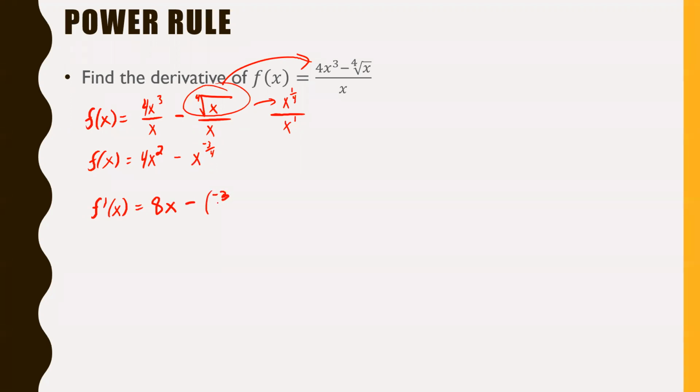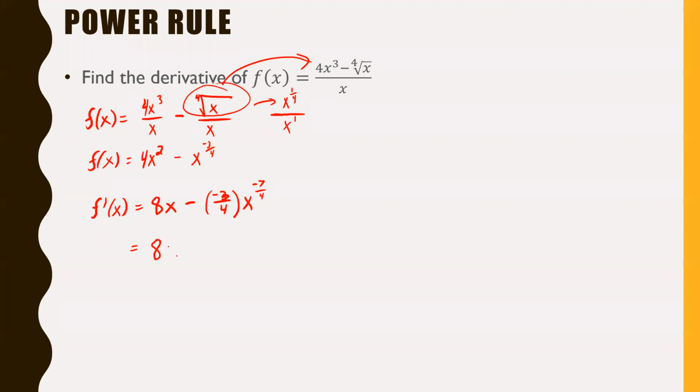-3. Ooh, that's a little hard to write. -3 over 4 times x. Drop the exponent down by 1. Now remember, 1 in this case would be like 4 over 4. So if we take away 4 over 4 from this, this gives us x to the power of -7 over 4, because -3/4 minus 1 full whole is -7 over 4, right? Now we can do a little bit better to clean this up, because that still looks pretty terrifying. I kind of prefer it if you clean it up as much as you can.